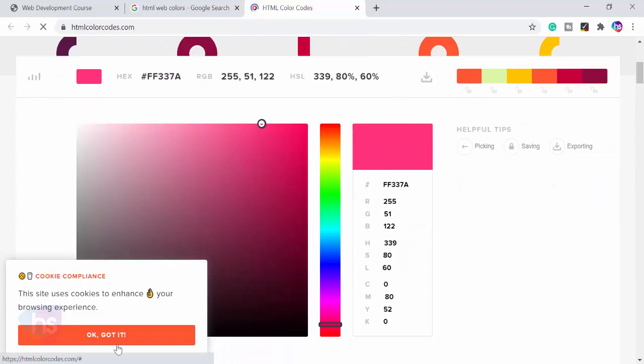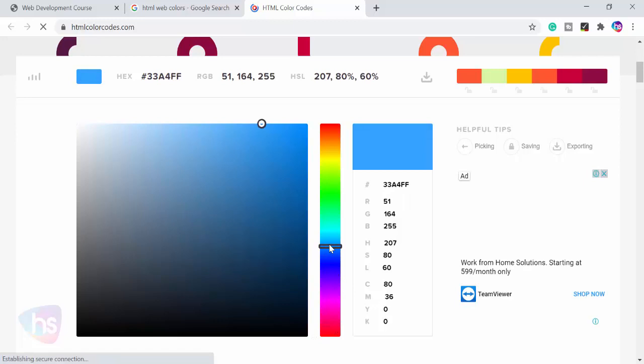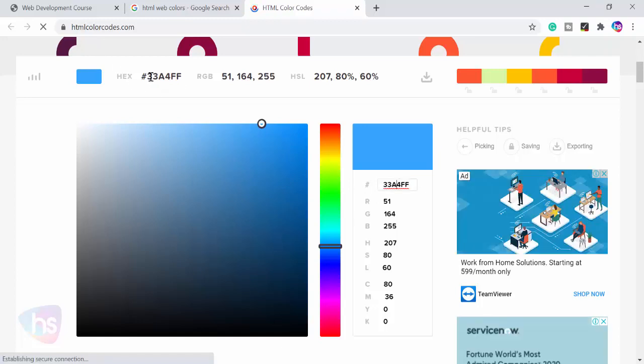See, this is the window box here. Now this dark circle, if you move it around, which color, like if you like a blue, you place it here. See, you get the hash and this color. This number is the color code, which we can call hexadecimal. This is 333A4FF. This is the color code. Here the circle is highlighted, and this box is representing the color.